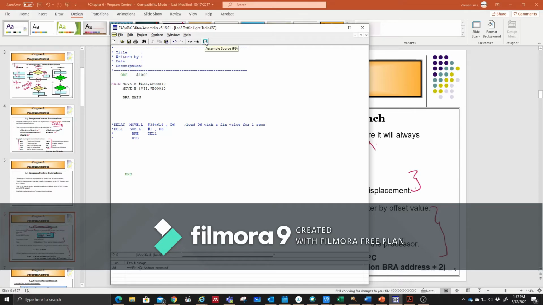Because normally in a system, when you develop a system, you require it to go back to the main loop. It's going to keep on looping. You are not going to have one line at the end, something like it's not working. Actually, most of the program will keep on looping on the same program, on the main program, because it's going to wait for the input. So that's a point of that one.